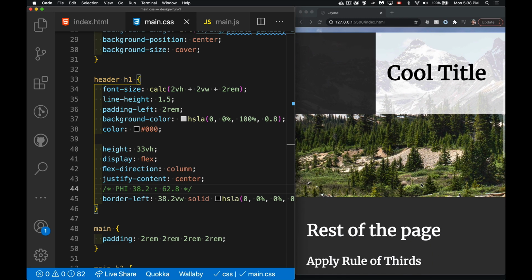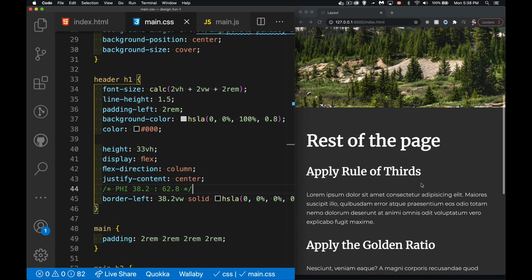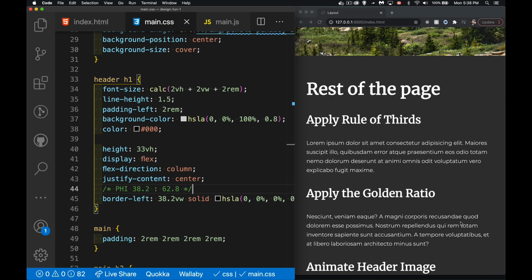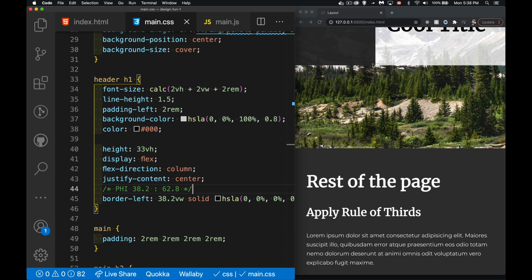Now, if you want to carry that down, if we want to add some visual interest to the rest of the page as well, instead of it just being a stack of content, one big column of content, which can work on a mobile device when you've got limited horizontal space. This is the layout that you're going to have. But on larger screens, when you get up above 600, 800, 900 pixels, at that point, you do really want to start working with columns and other things. So what I'm going to do is take this main element and add a margin on the left-hand side, which is going to match this. So my content is going to follow this line down the page.